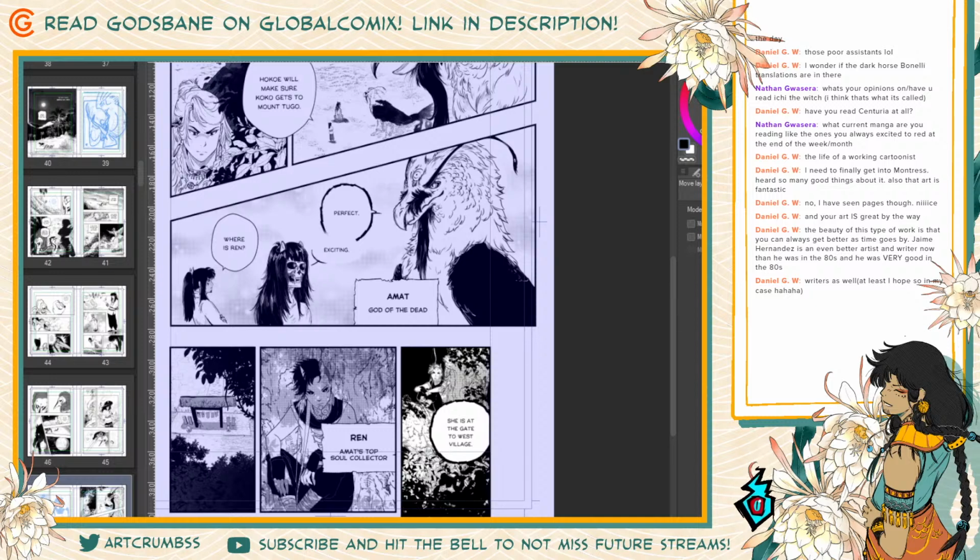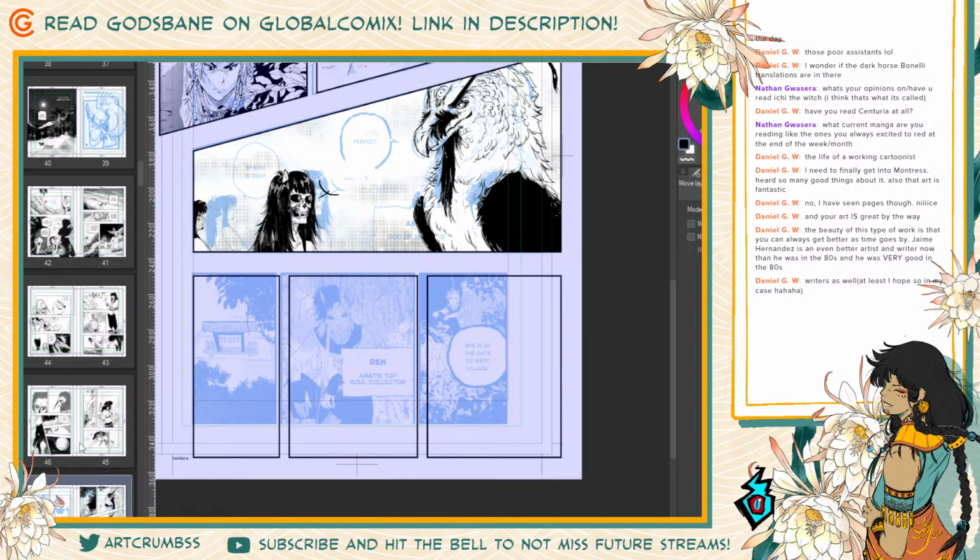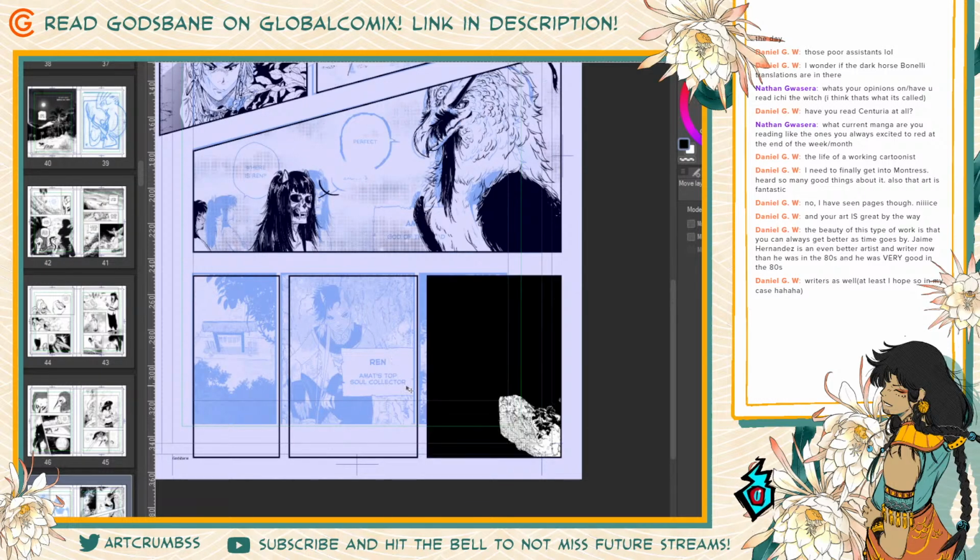Sorry, just waiting for it to finish copying. There it goes. Like I said, this is a tedious process, so sorry for you guys who came here thinking I'd be doing some crazy drawing stuff. I'm not. I'm just checking all of my masks to make sure my masks are turned on, or they're locked in.